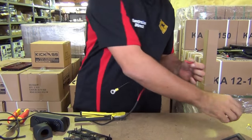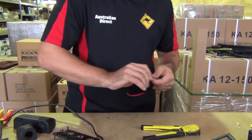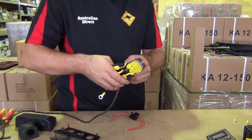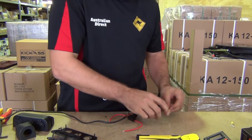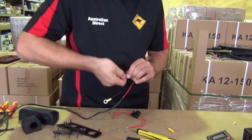And onto the end of the fuse. And my assistant Luke has just brought me a spare fuse because I didn't have one here. Now we don't include the fuses with the fuse holders because you should have some in your toolbox anyway.